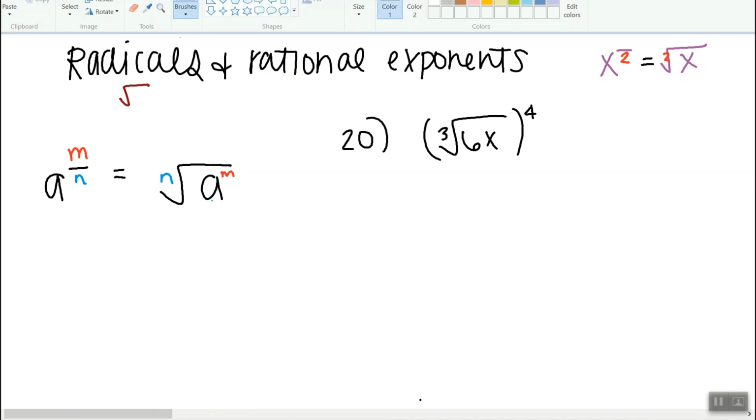Skipping right along to number 20. This is one that's asking me to write the expression in exponential form, very similar to that second section that I talked about, but now I have a coefficient. That's the only difference, and it really doesn't change things much for us. So I'm going to do this the same exact way as I did before. I'm going to go ahead and put that 4 next to the 6x, just because that's the way that I'm familiar with looking at them, which would look like this.